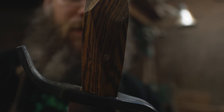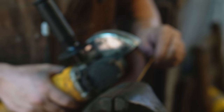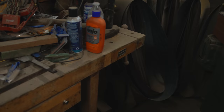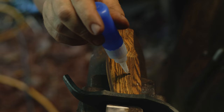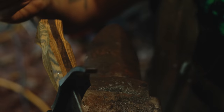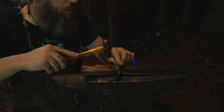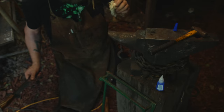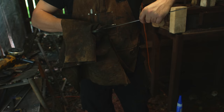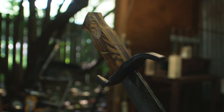On to the next stage. I'm gonna get this away so I don't lose it. Usually, I would do this with epoxy, but we're a little short on time, and super glue is just really, really fast epoxy, so it's not really a big deal. That'll work. We're doing a lot of shortcuts, so get off some of this excess. Let it dry, and then we'll cut off the extra, and then I'll peen it, and then the hard work starts.